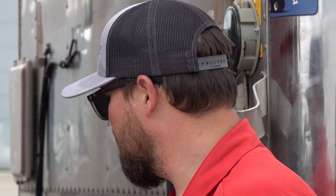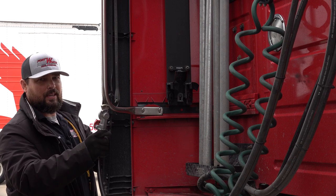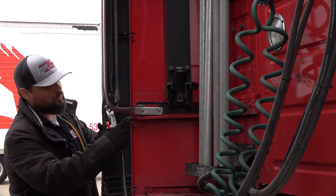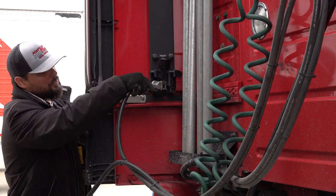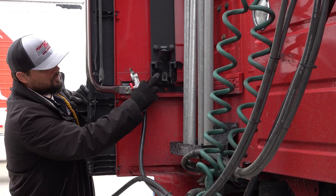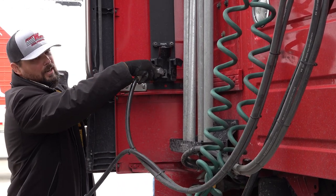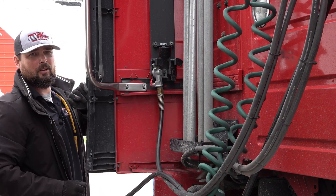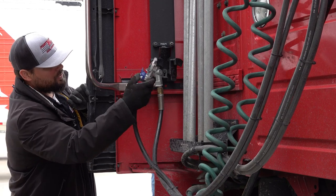On the back of the cab, there's a holster. The same way we attach our line to the trailer is the same way we're going to attach it to the holster. So I'm going to put my glad hand in at 90 degrees. Make sure that the hole on the glad hand lines up with the nub on the holster. Put it in at 90 degrees, then twist. It'll lock into place.